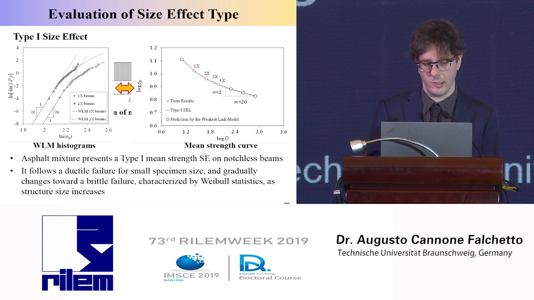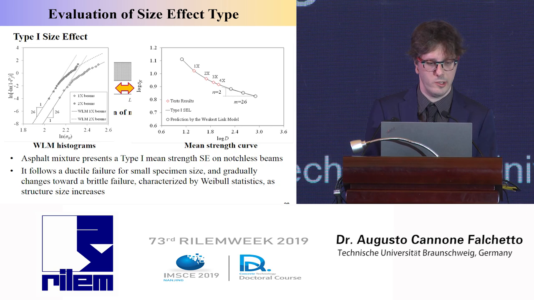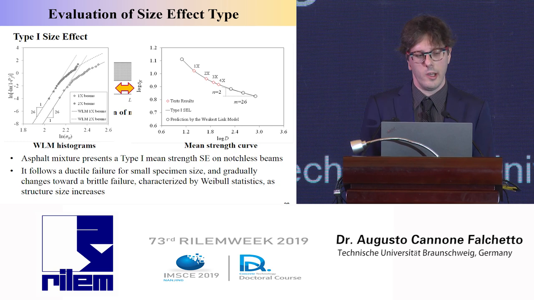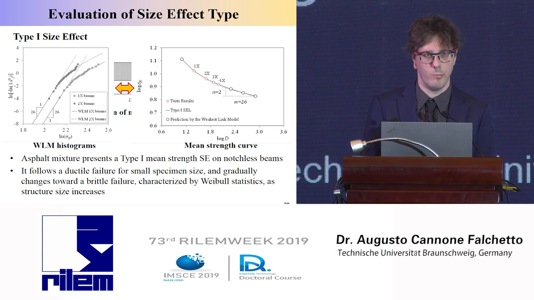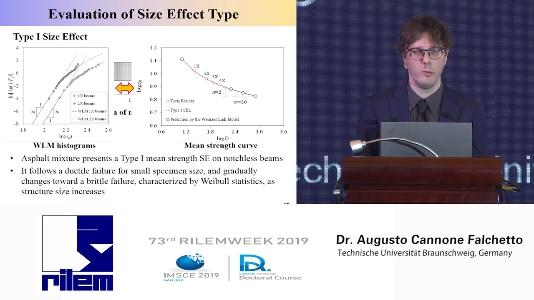After that, I applied the type one size effect law, discretized the beam, applied the weakest link model, and obtained the actual fitted distributions. As you can see, they fit the experimental results pretty nicely. The developed model — number 26 on the left — is very close to the potential strength pattern. By using the weakest link model and the derived strength type one size effect, you can have the evolution of size effect on the strength of the asphalt mixture over the experimental size range and for predictions of different structure sizes.